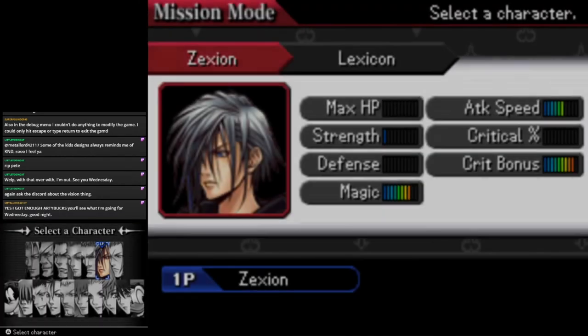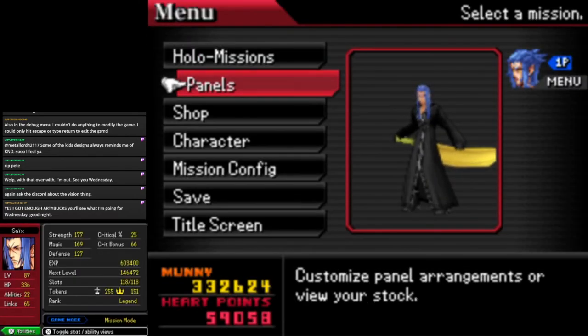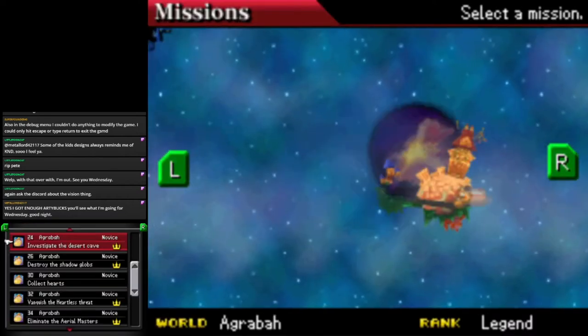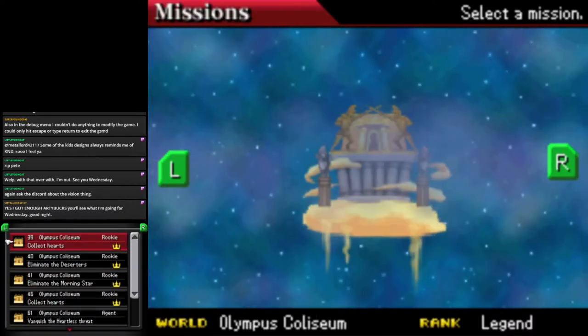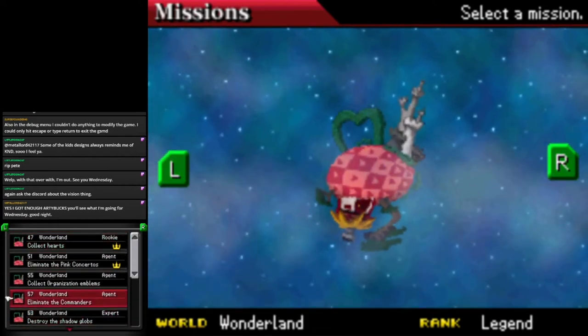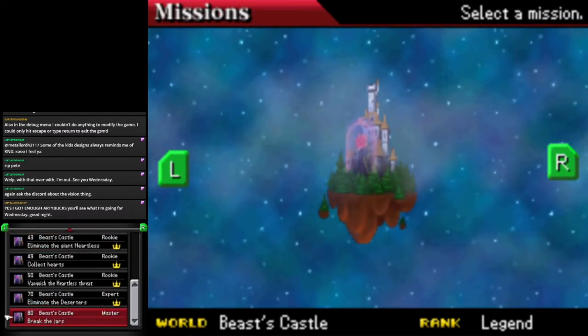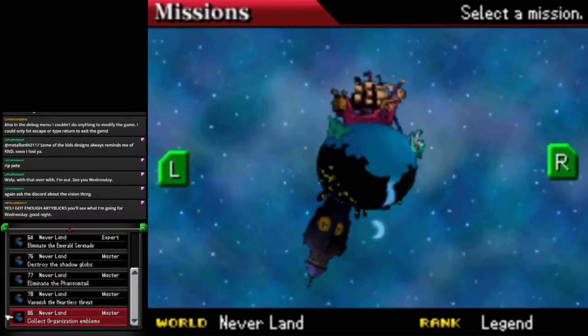Alright. Last mission. We're gonna be Saix. Gold banana! It's banana time. Saix is gonna do a tougher mission. Let's see, what should we do? Kill Shion with a banana. No, it's maybe a little too much.